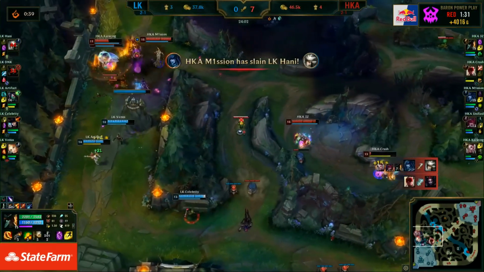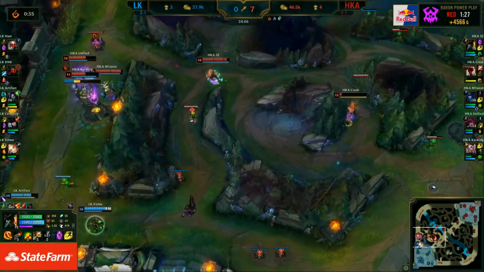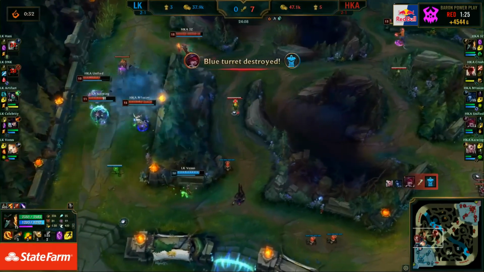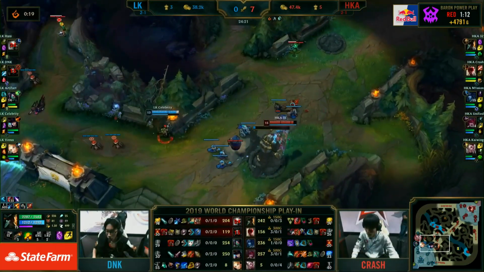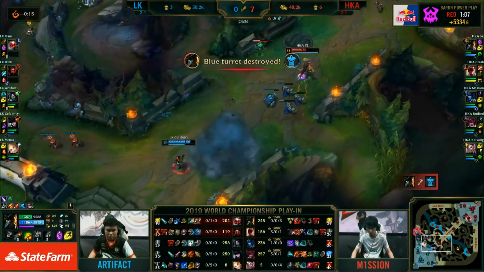The GP looking to come through. Celebrity. No, ultimate. Oh, uses his Onions to cancel it out. HKA gonna break the top lane tier 2. Crash will walk away with his life. Way deep right there. HKA are able to win the fight, get the kills, and also the towers on top.